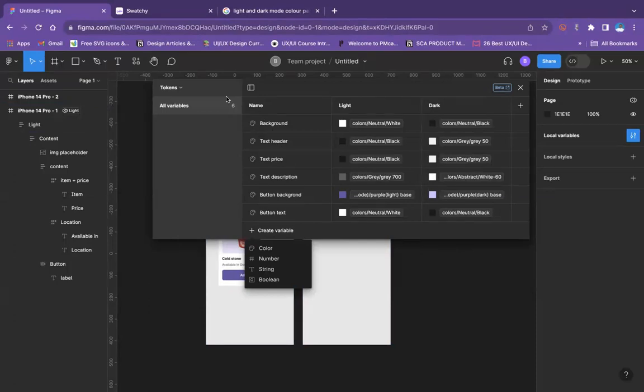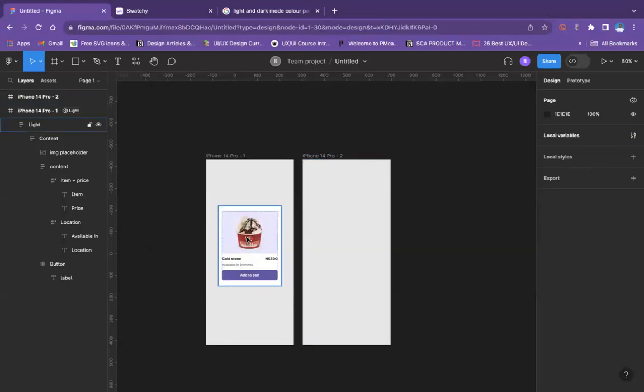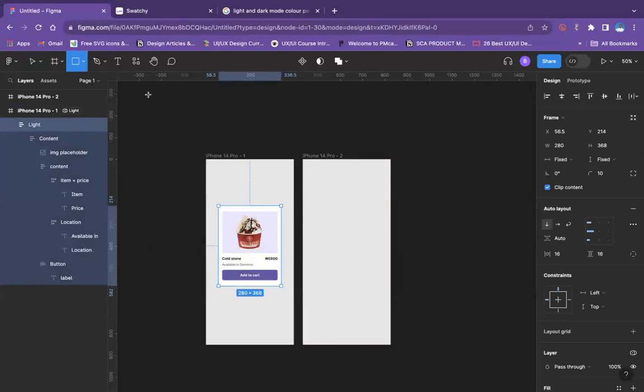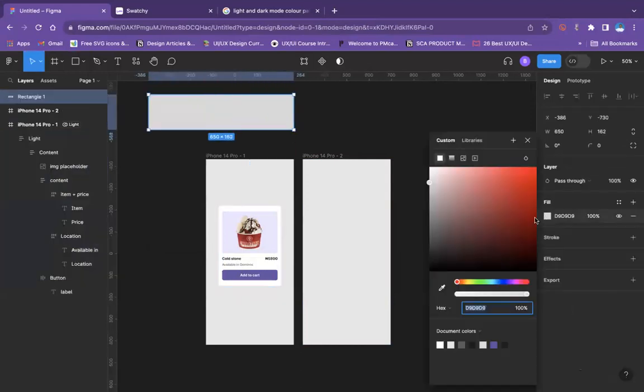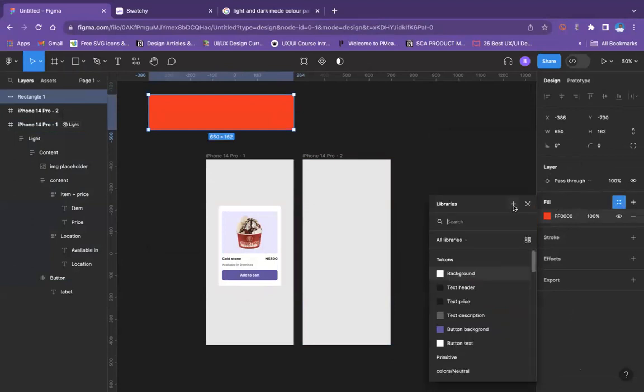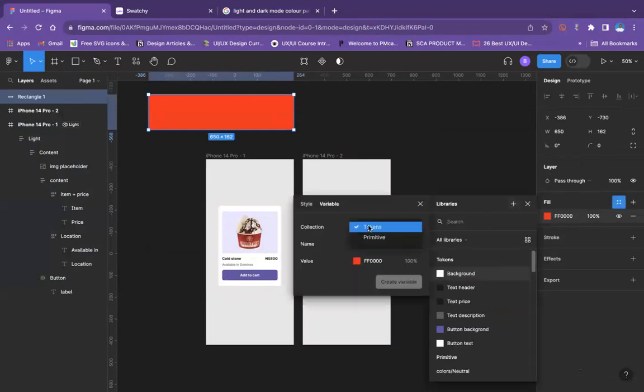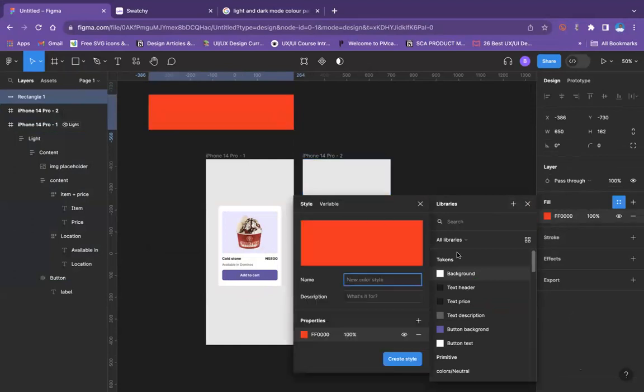If you create a style, let's say you create a red color and save it as a style, and I name it red. Yes, that's the primitive.